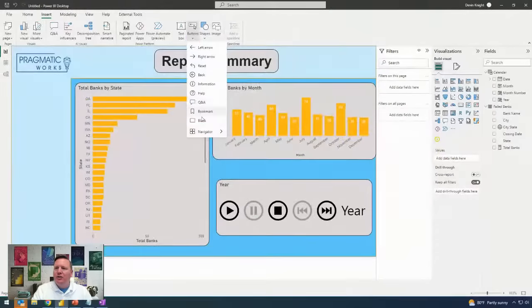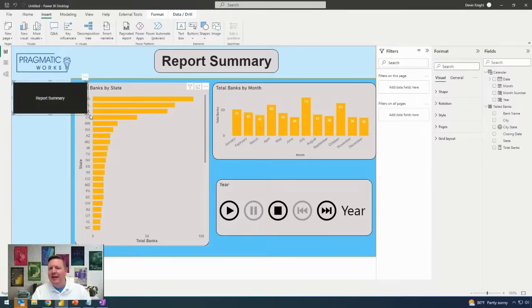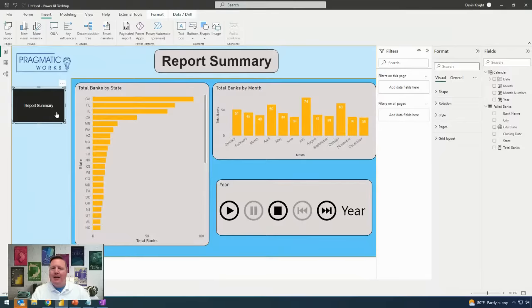So if I were to actually do this on my screen, I don't really have very much for them to hop back and forth between. In fact, you'll see it really only creates one button for me. But I could take that button and move it over here on the right-hand side. Now, it will automatically create a button for you for every page that you have.